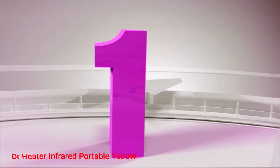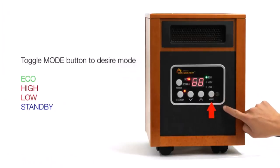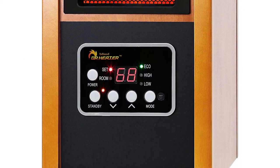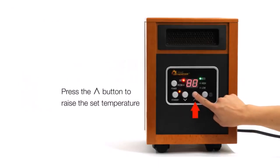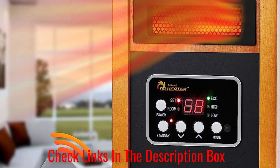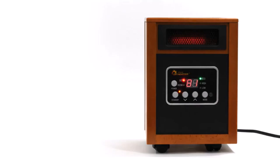Number 1: Dr. Heater Infrared Portable 1500 Watts. This highly popular heater by Dr. Infrared is one of the best heaters on the market. Not only can it get large areas toasty warm in an energy-efficient way, but it also has plenty of great features and a highly safe design. Even with a standard 1500W wattage, this heater can deliver more heat because it utilizes a dual heating system featuring both quartz tube and PTC heating elements to emit a huge amount of heat and offer durability. A large high-velocity blower with a low 39 decibels noise level distributes this heat throughout the room.